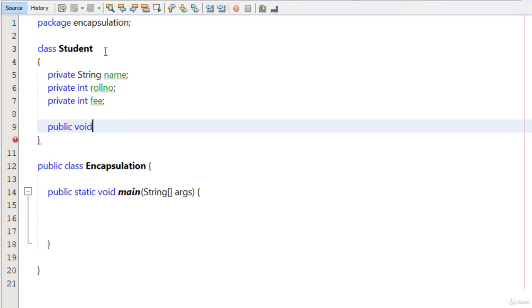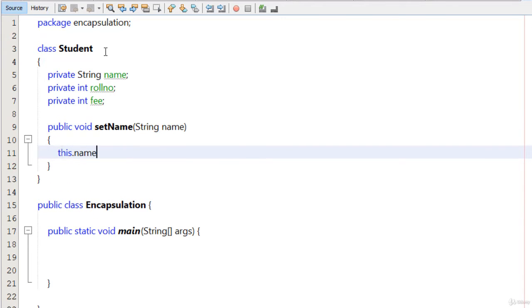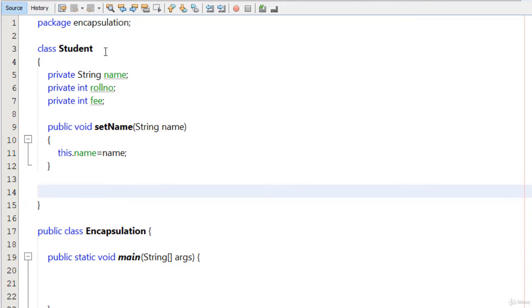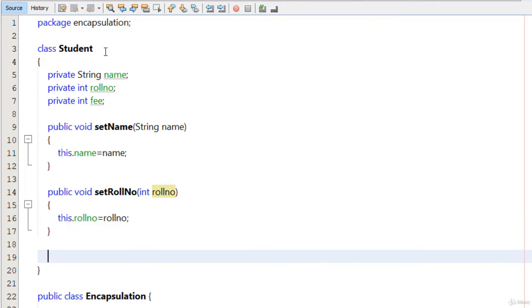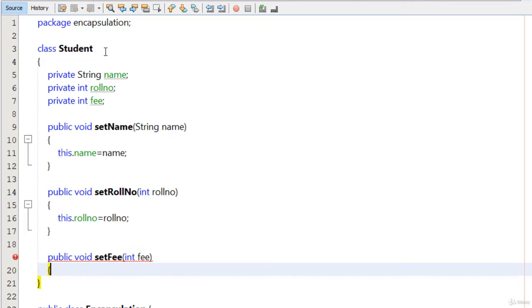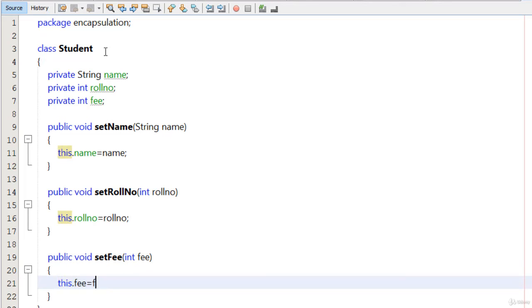I type here public void setName String name. this.name equals name, and then public void setRollNumber int rollNumber. this.rollNumber is equal to rollNumber. And the third one is public void setFee int fee. this.fee equals fee.